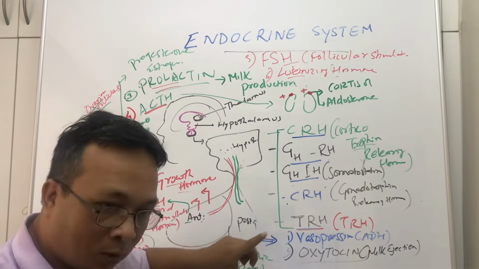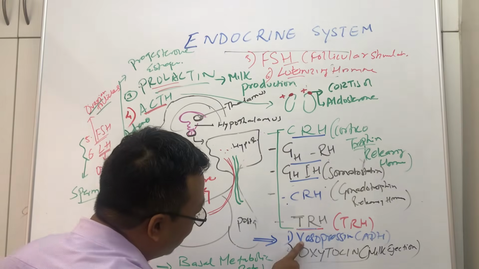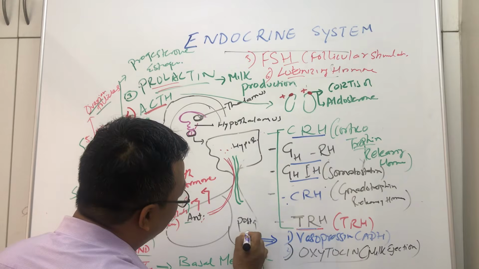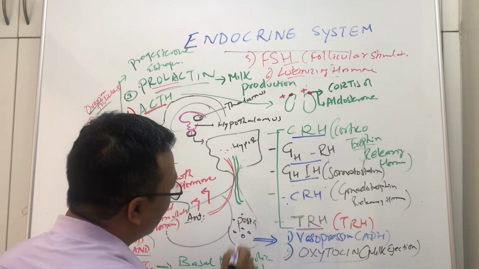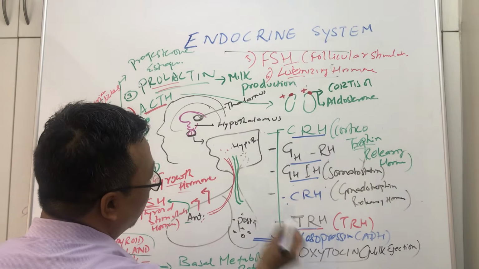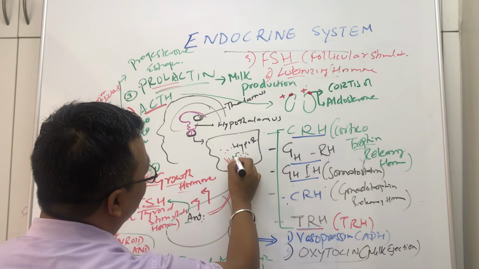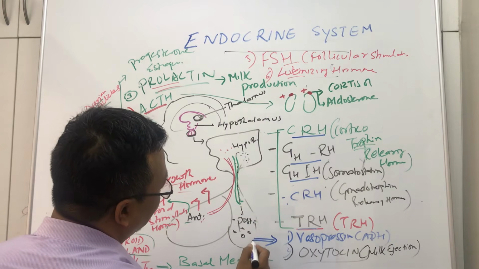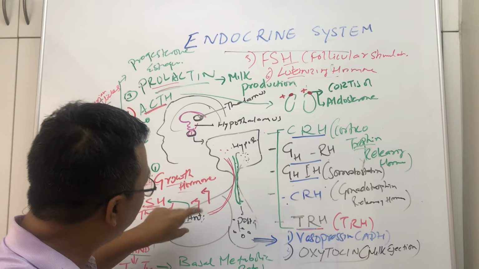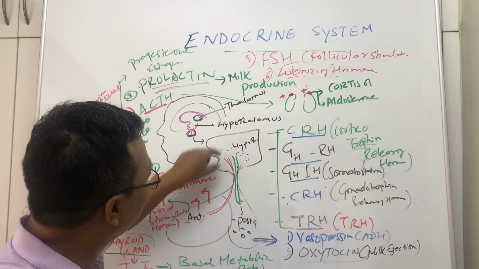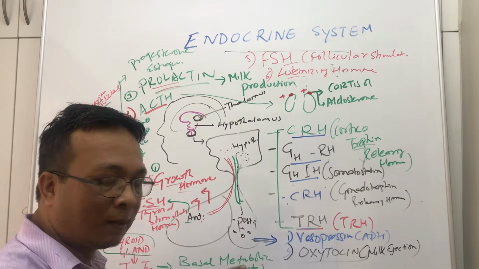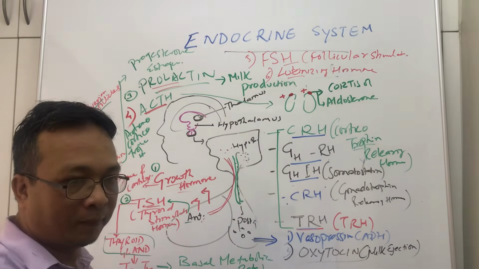Now remember this. Okay, let me make it very clear. This vasopressin and oxytocin, they are stored here. They are not secreted by posterior pituitary. They are not made in posterior pituitary gland. They are made in hypothalamus, both these hormones. Then they travel here and are secreted from here. But anterior pituitary gland hormones are made here, with the stimulus from hormones coming from this list. Okay, so this is the basic endocrinology thing.